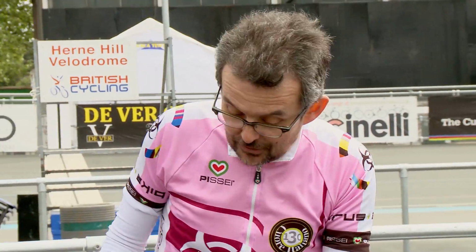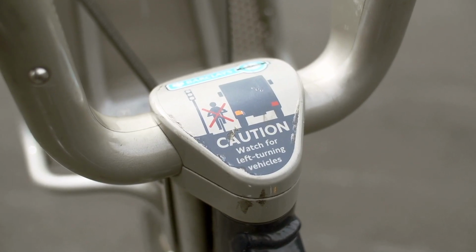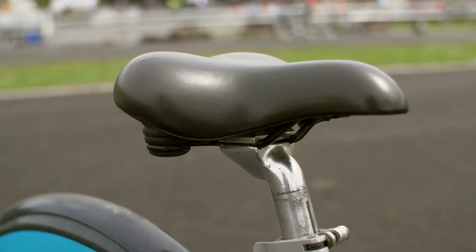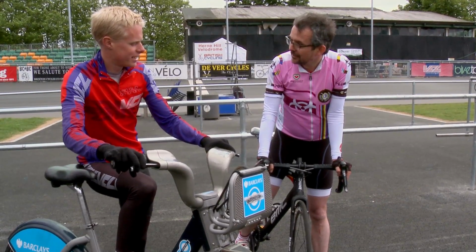Well, as we thought, I won, but certainly the first half lap, it was closer than I thought. You were keeping up. It was actually quite quick to start. I was surprised how quickly I got going on it, actually. I think because they're so solidly built to last, they're quite stiff for getting started, so you can really get going on it. But then, yeah, starting to run out of gears, and this saddle just isn't made for spinning your legs fast. Yeah, and the longer it went on, the more time I gained. Yeah. That's very much it, but it wasn't really fair. No.